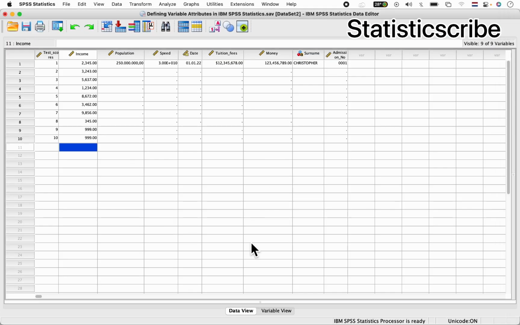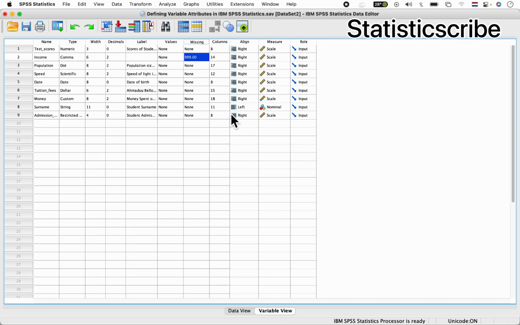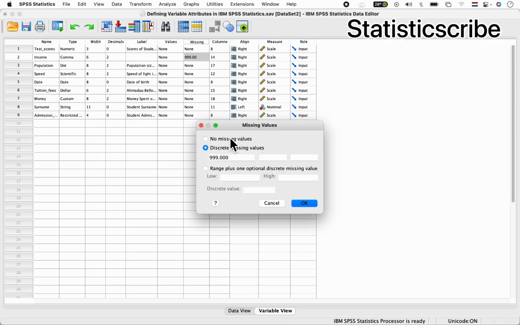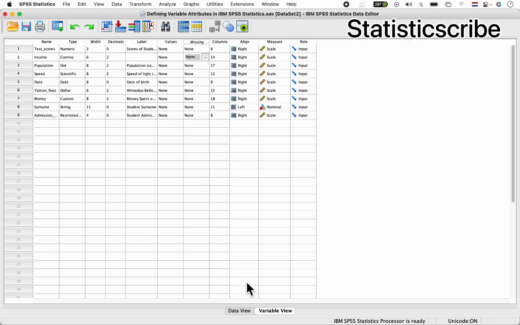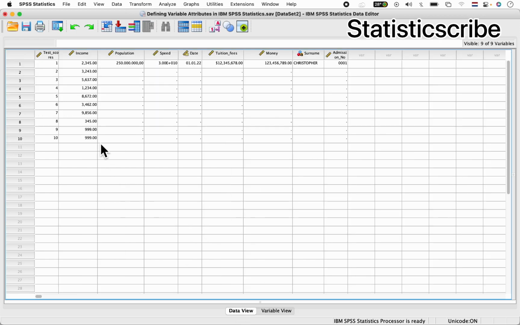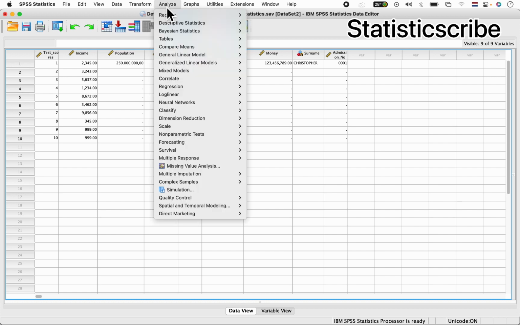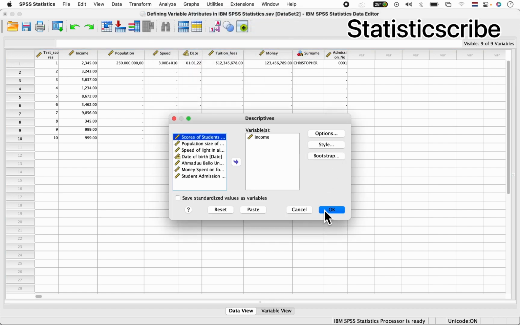I'm going back to the Variable View, changing it from discrete missing values to no missing values, and clicking OK. Going back here, we still have the 999. Now I'm rerunning the analysis, Descriptives. Observe what will happen. It will include this 999, so the maximum value will still remain, but the mean and standard deviation will change.